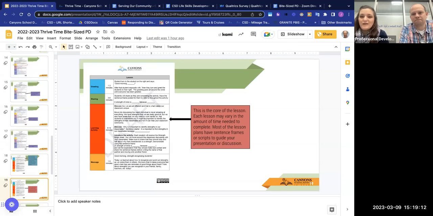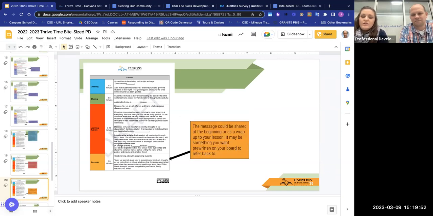So you don't have to be the expert. When I started writing these, I was not the expert in some of the topics that I learned. I became the expert really quickly doing lots of research, but I realized teachers are going to be feeling like, I don't know how to teach a kid how to resolve conflict. That's a really hard thing, even for adults. So utilize the scripts and the sentence frames that are given here, so you don't feel like you're fumbling through the lesson. They're written that way so the content can be delivered in a way that is really meaningful.